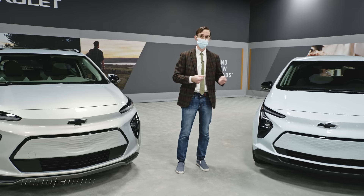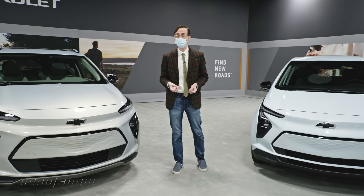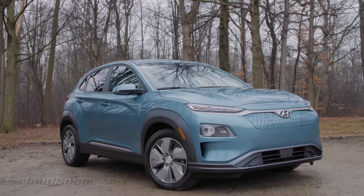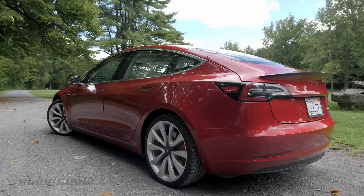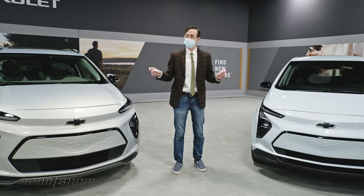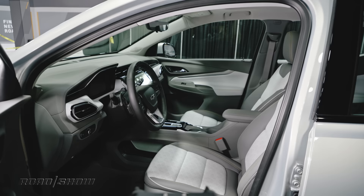Unfortunately they don't really break any new design ground. The Chevy Bolt's been on the market for a few years now, and the Bolt EUV is just kind of a riff on that. The EUV might rival the BMW i3 or possibly the Hyundai Kona Electric, while the Bolt EV's major competitor is the Nissan Leaf. Then there's the Tesla Model 3, Model Y, and the Mustang Mach-E — all much more attractive, though they're a tier or two above what Chevy is offering here.